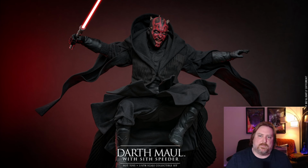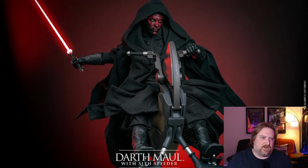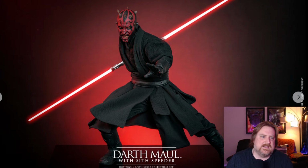Again, I probably plan on having him with the speeder, but once I get that Qui-Gon and that Obi-Wan, if they announce the Obi-Wan, I would love to have that set up for that scene. But yeah, man, this is just looking so good. And here he is sitting on the speeder again. Just a phenomenal set here. Just a phenomenal piece.